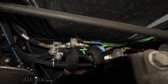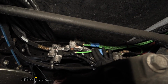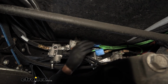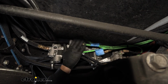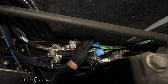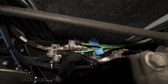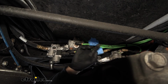And then the supply air here, you want to make sure that you drain all the air from your air brake system before you splice into this line. For the supply connection, it's usually two fittings stacked on one another, and it's usually the lower of those two fittings. This particular one is a green line and it's 1/2 inch diameter. We verified that this is a supply connection, and we've already drained all the air from our air brakes, so now we can go ahead and splice into that line.